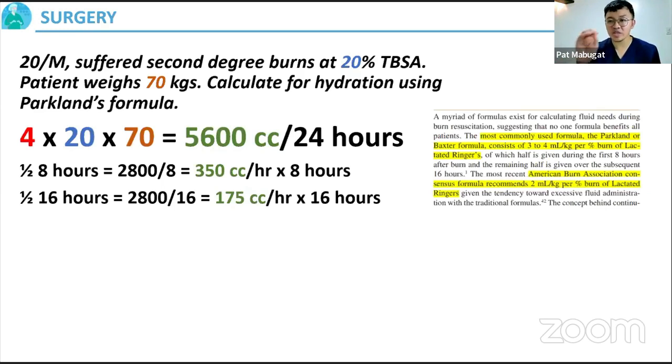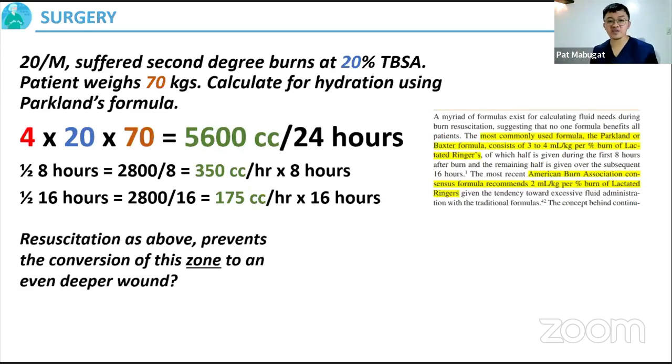Because sometimes the examiners, they just try to confuse you. But you need to stick to what's in the question, because if it's in the question, you're not gonna get faulted for that, even if you get a mistake later on, right? Because it's in the question. So if the question is asking only for Parkland's, you don't answer modified Parkland's, you don't answer the ABA, still go by 4, right? You don't answer 2. Even though 2 is more recent and is more recently accepted, right?